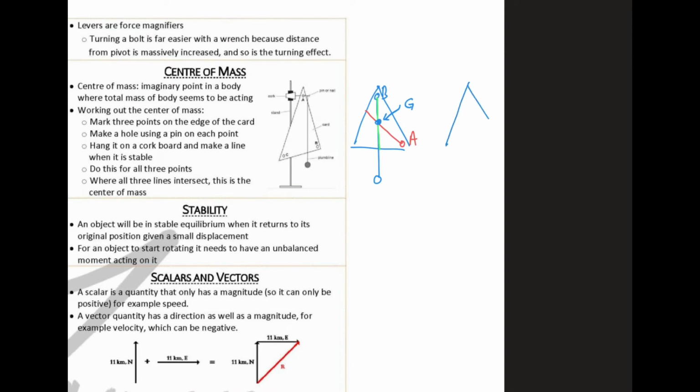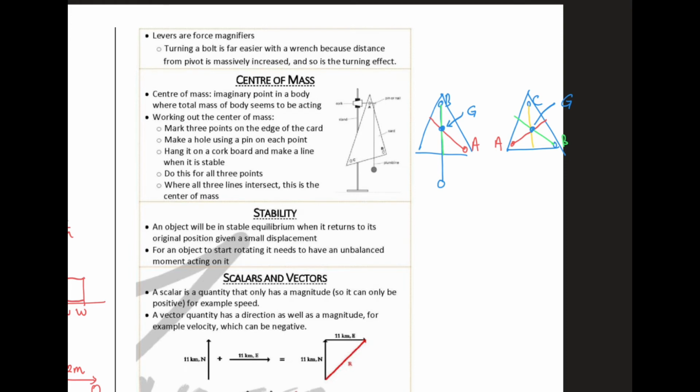Now I hang the triangle at point C. Just now at point A, I had a line already, and at point B, I also had another line. Now at point C, I repeat the same thing and get another line here. So I can confirm the 3 lines intersect at this particular point. So this point is the center of mass. That's why we use 3 points, just to play safe. In fact 2 points is good enough, but 3 points is the best.